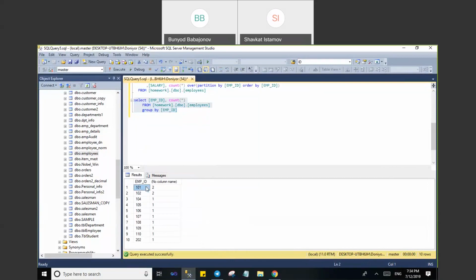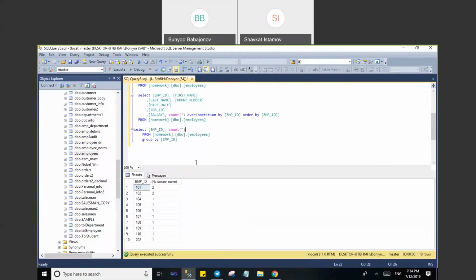But in this one, it will give you that information for each row. So group by is basically selecting distinct, right? Selecting each ID one time only, and then showing the number of those IDs. So 101, there are 2 101s, 102, there are 2 102s, because we are grouping by employee ID.